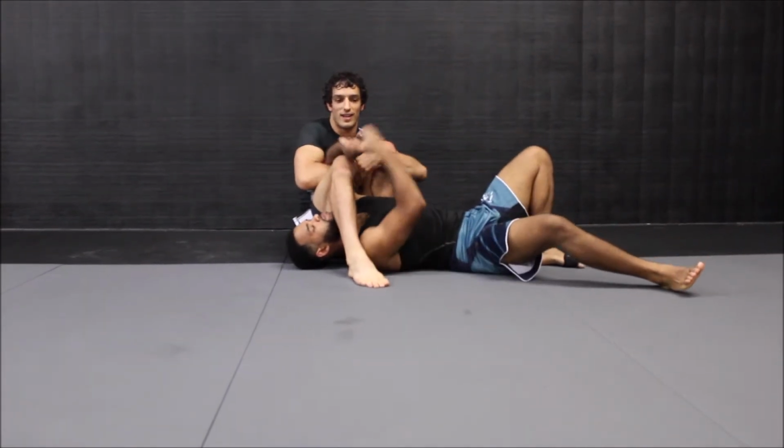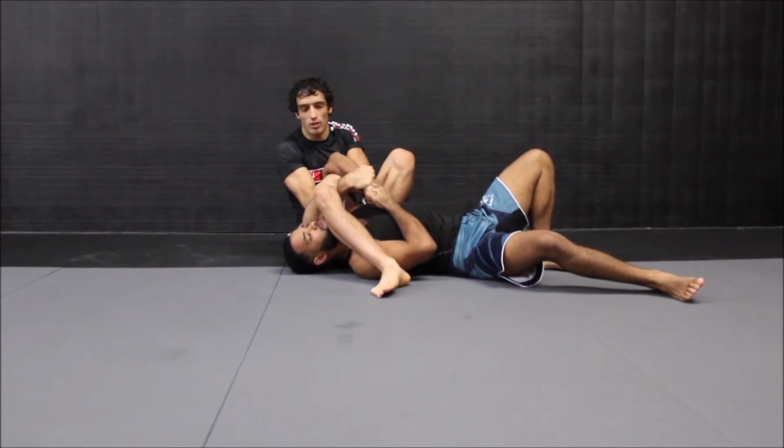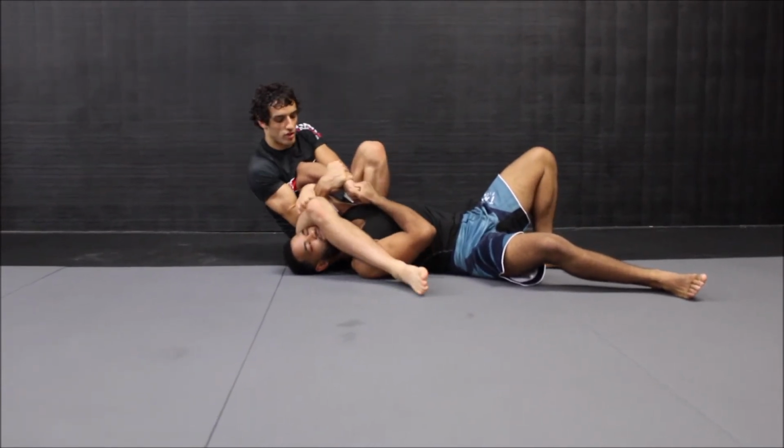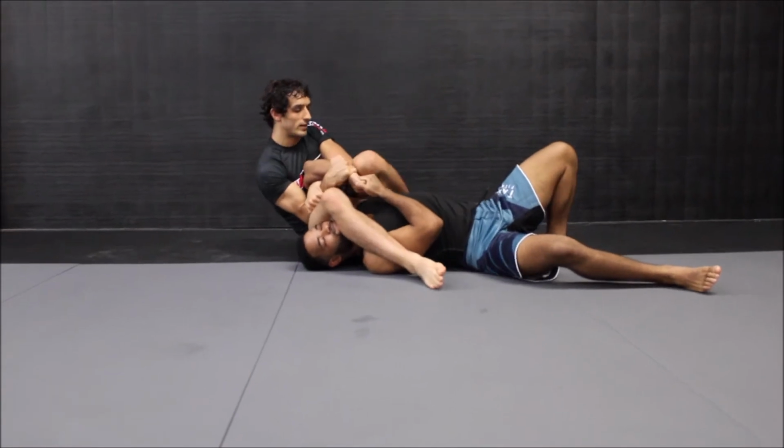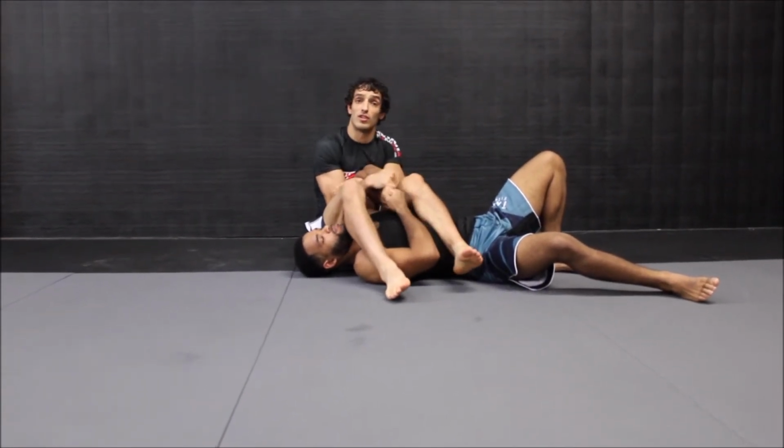My opponent locks his hands together. So I'm like, you know what, I'm going to go for my figure 4 first. You can do it before or after. I'm going to put pressure on my opponent's head, curl my heel in, lean to my right so I can bring my leg across. Now I'm in a nice traditional arm bar.